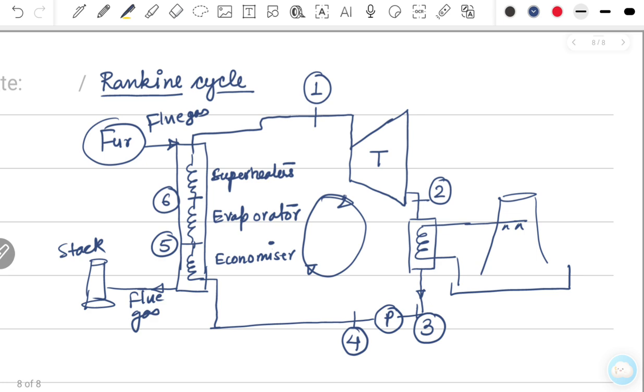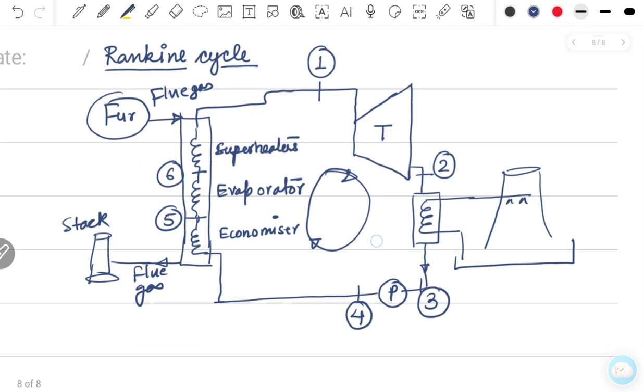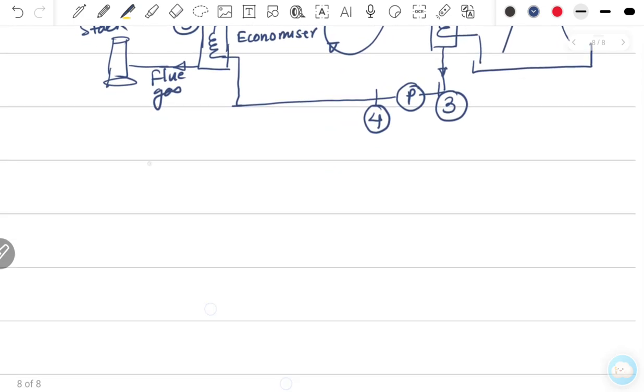Okay, now what is happening here? Inside the turbine, the steam at high pressure is being converted into low pressure. That means the energy of the steam drops. So now if I write, inside the turbine, what happens? The process can be thought of as reversible plus adiabatic. That is isentropic.